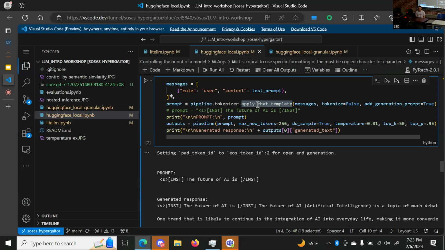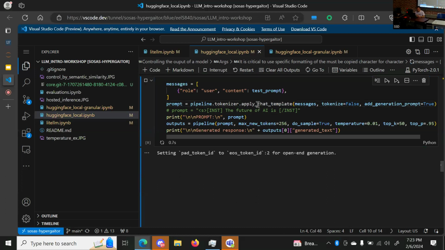This is kind of a trivial method, but when you consider how sensitive the model is to following that template, it justifies its existence. So if we go ahead and run this, we have the initial prompt, which looks like this.